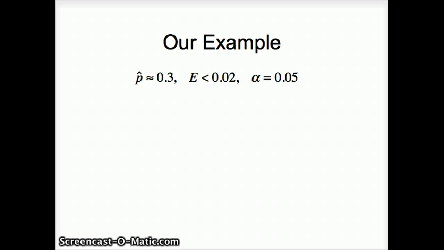In our example a previous study told us P should be about 0.3. If we can assume our P hat is about 0.3 that can actually enable us to use a somewhat smaller n which is cost effective. Our alpha divided by 2 is 0.025 and we want to use Minitab to find out what z alpha by 2 is.